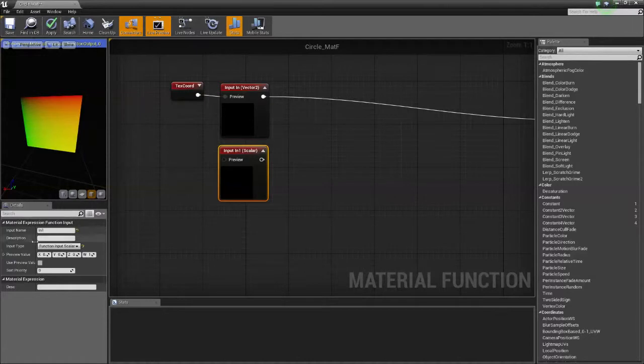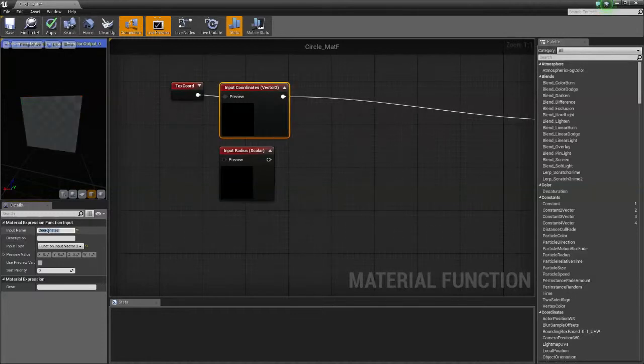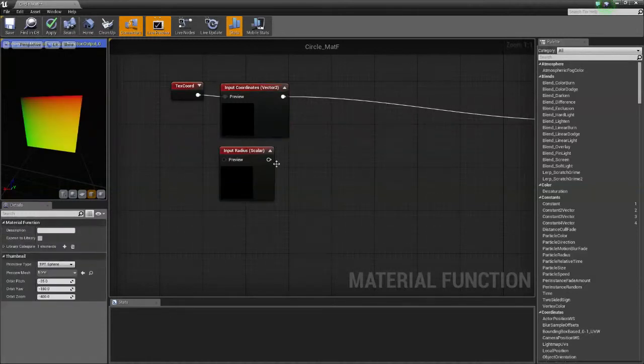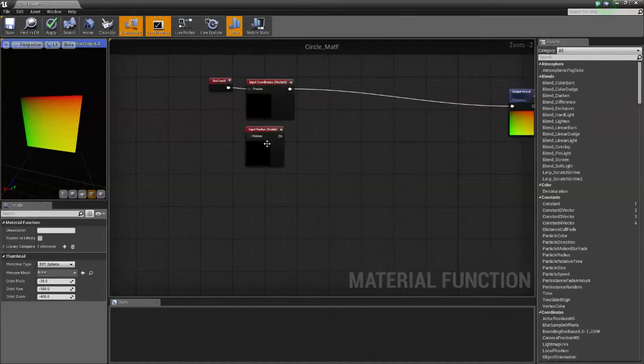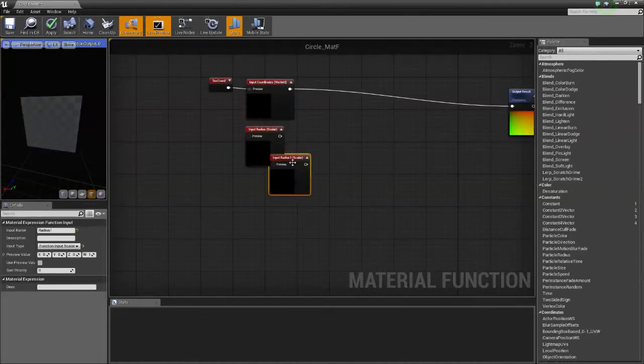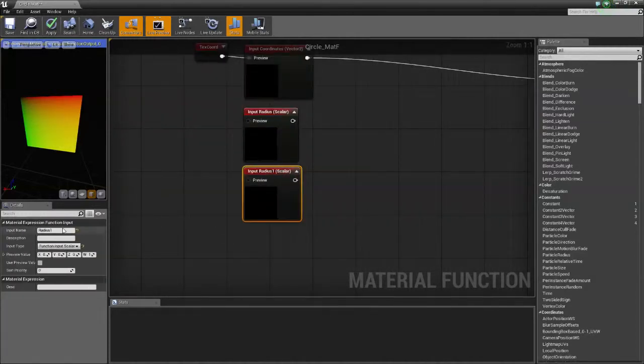So for drawing a circle, we probably want to input radius as a scalar, and rename it for radius. We're also going to want the origin of our circle.